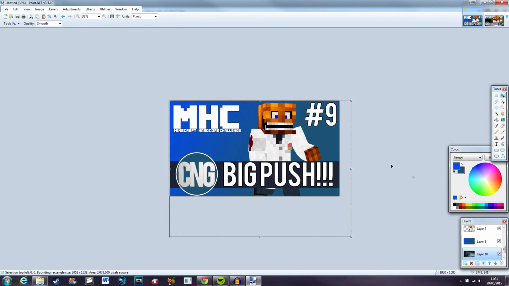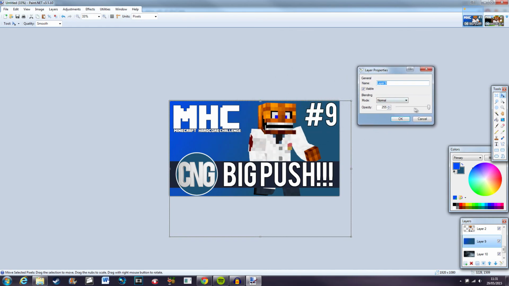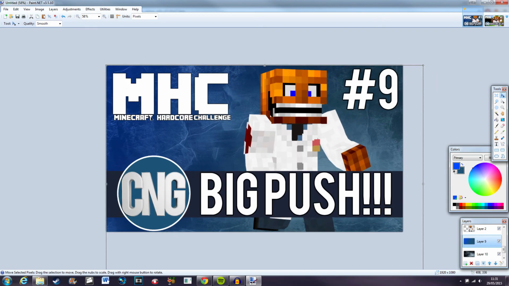There we are. You'll see that you can't actually see it even though it's below, because it's below the gradient. However, if you double click on this and go onto opacity, and bring the opacity down a bit, you can see that you get to keep the actual gradient. However, you get the texture through as well.